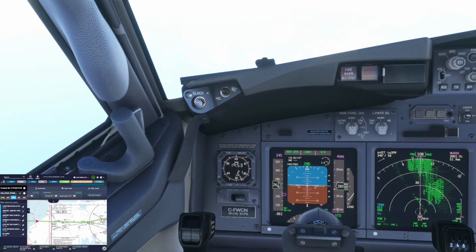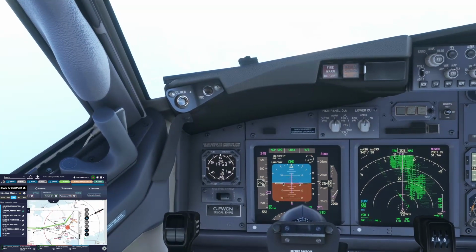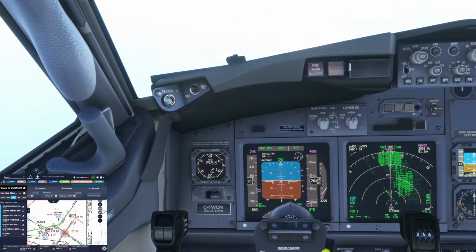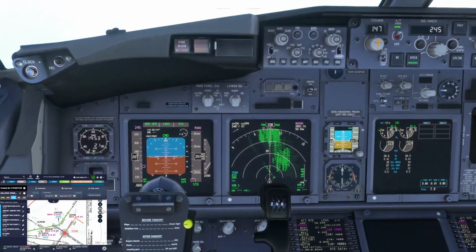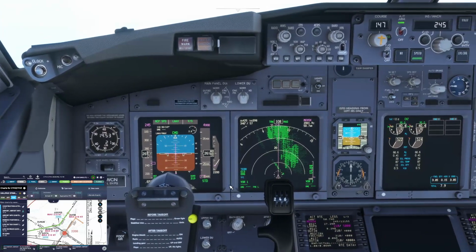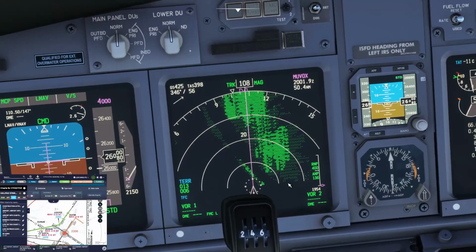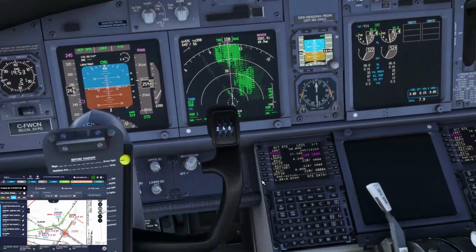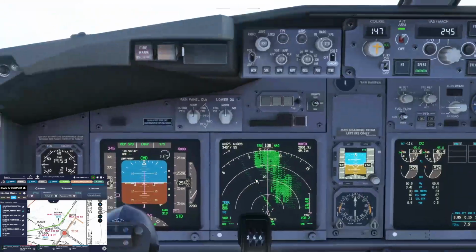So we'll come in and along here and then around. We'll be around about 210 at 5,000 here and then 4,000 down here at 210. So we just got to maintain that. Hopefully we can get back on the glide slope here in a minute and we'll sort it all out for you. Apart from that, there's not really much else to do.